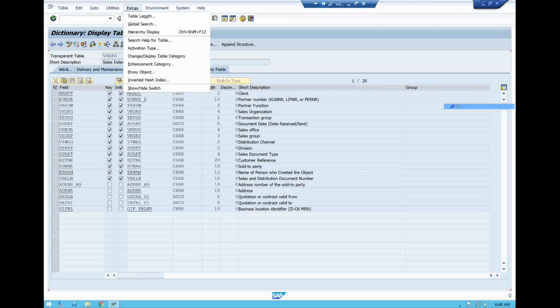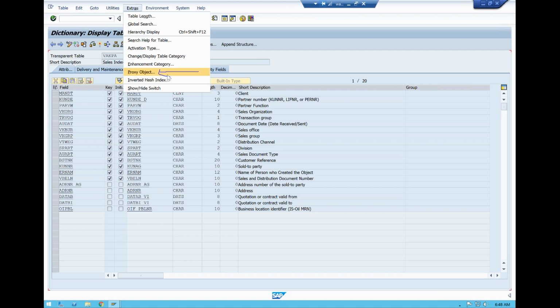If you click on this Proxy Object, you will be able to find the view which has been created for that table. So that table has been removed, but you will be able to access all of it in SE11, SE16, but actually it is not a table. Now it is a logical structure which is called a view in S4HANA terminology.